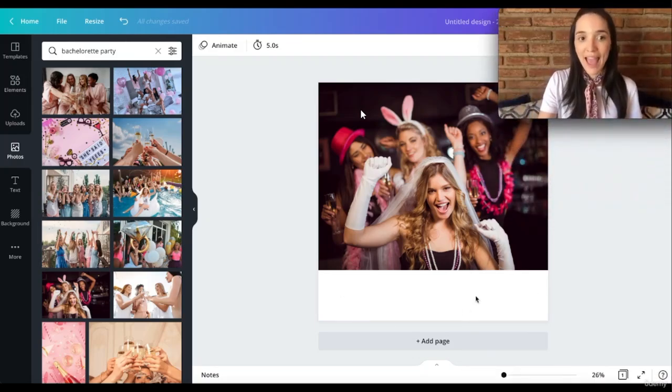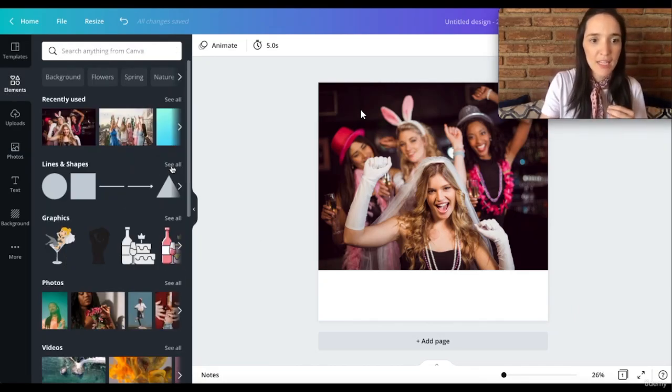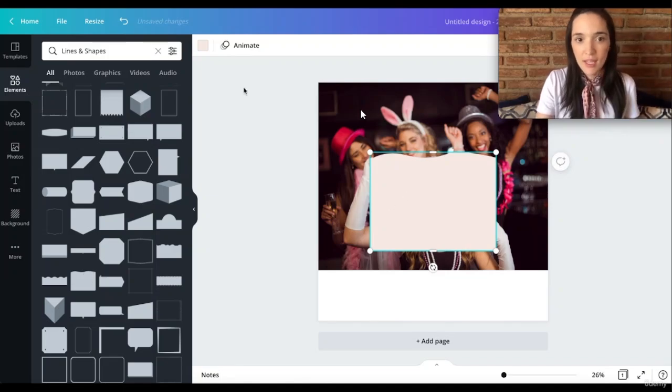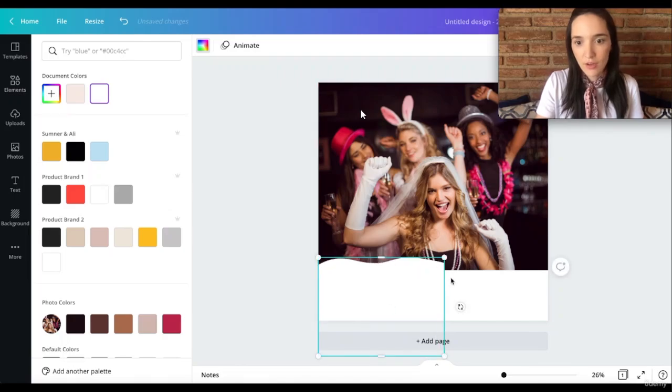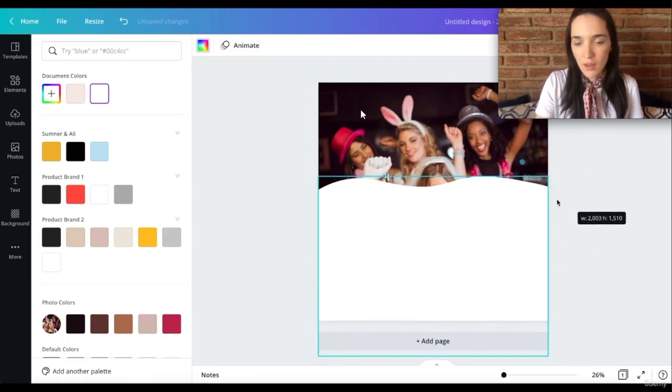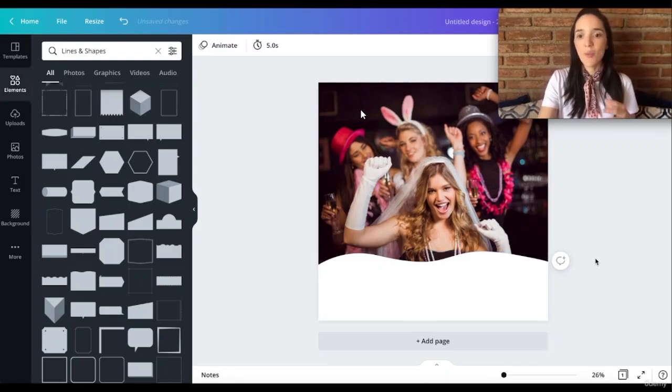And what I'm going to do is add some text here. So this is going to be kind of like an infographic. Let me look through some of these elements here. I think I'm going to use this. I really like the curve. Let me use white for now. Maybe I'll change that later. There you go, I like this. It gives a little bit more movement to the image. It's not just that white box.